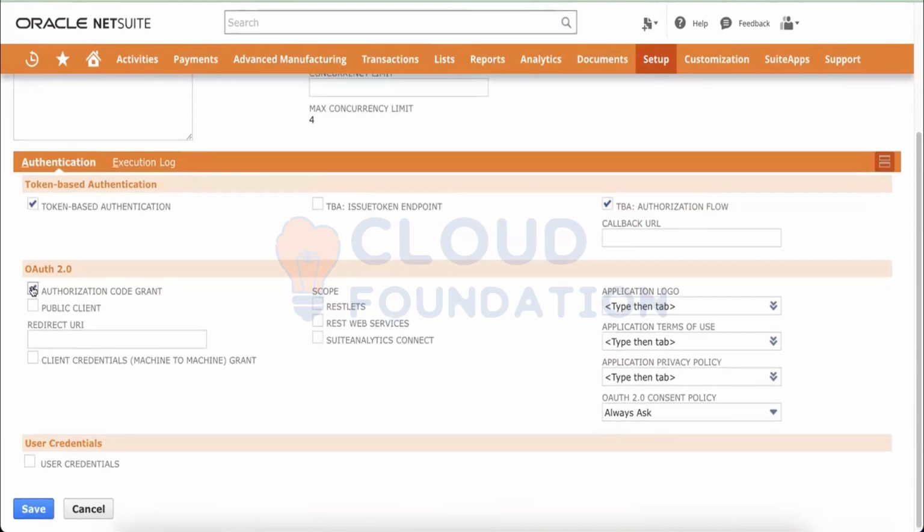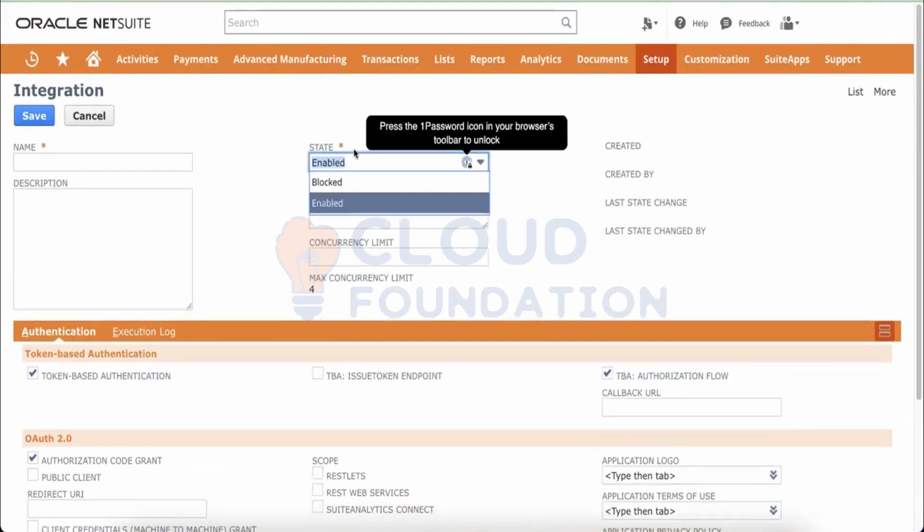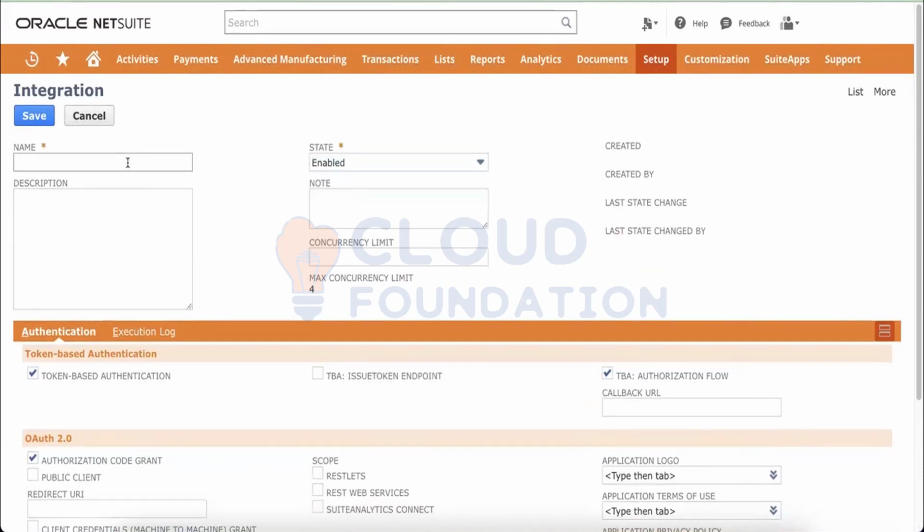Usually they ask about OAuth 1.0, 2.0, right? Correct. So that's the standard for accessing, right? Correct. So you have this token-based authentication.